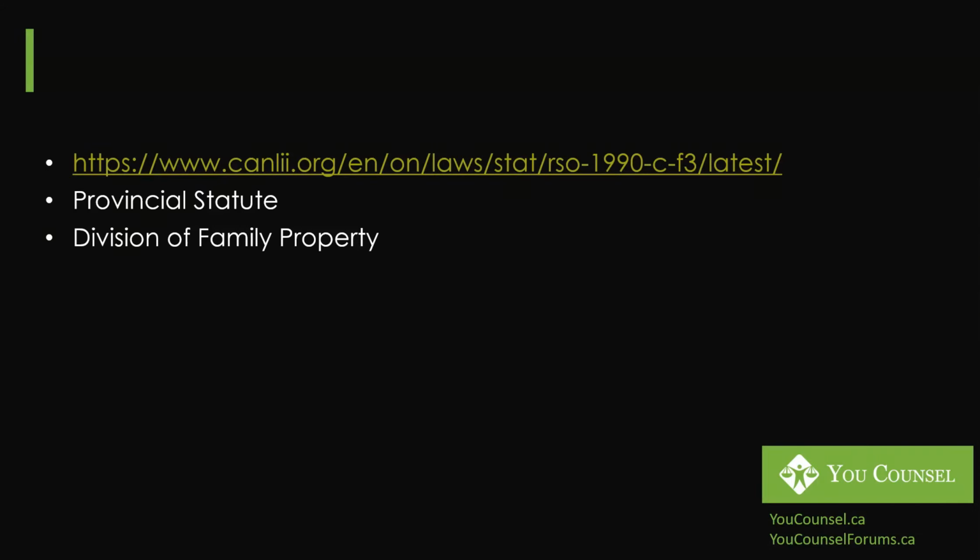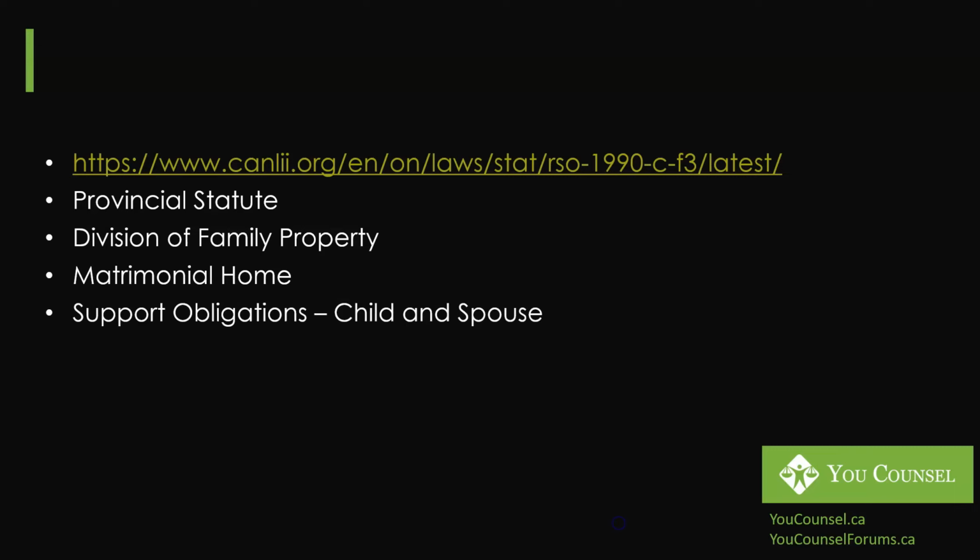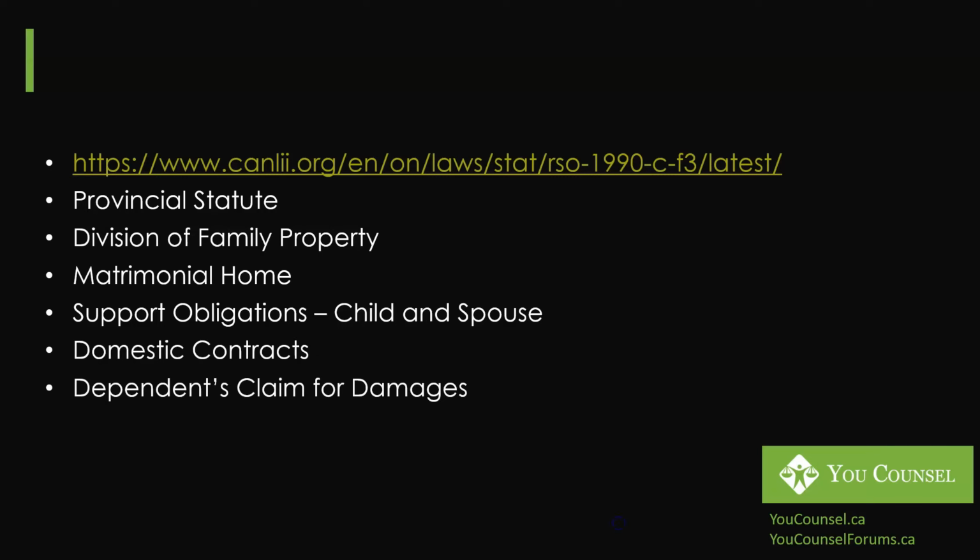Family Law Act is a provincial legislation. And what does it cover? It covers the division of family property. It covers the issues relating to matrimonial home. It deals with support obligations regarding child and spouse support, both. It deals with domestic contracts, and then it deals with dependents' claims for damages.